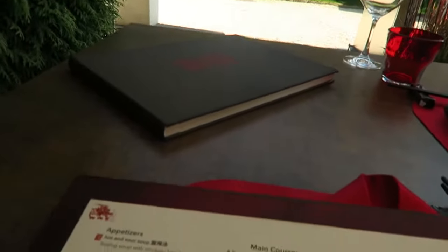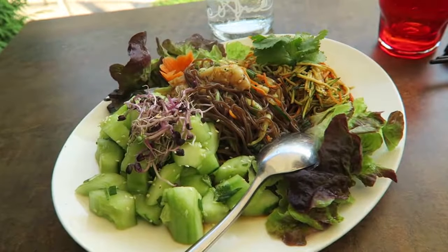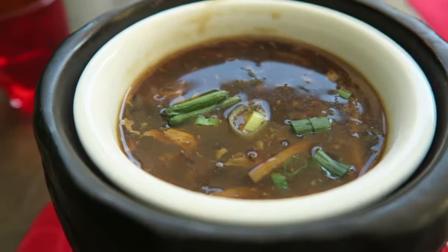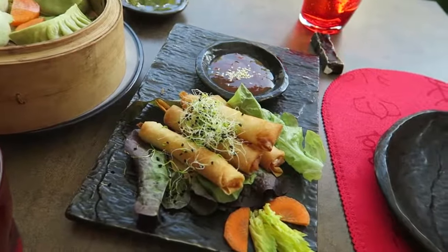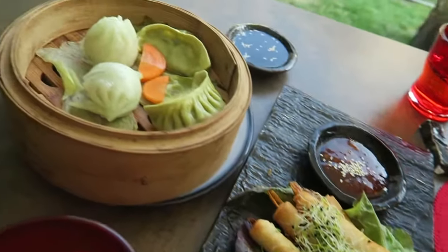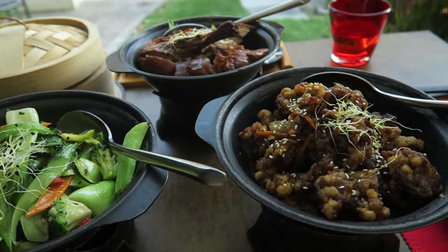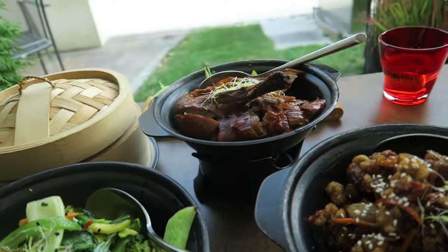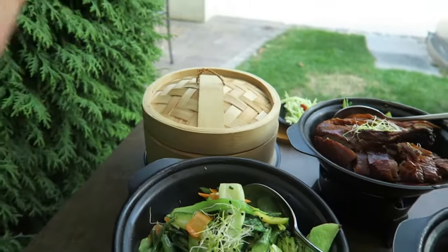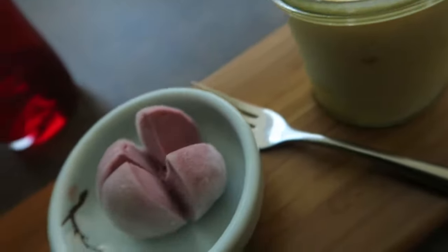Currently sitting for dinner at a Chinese restaurant — this is my view. First course: we've got shrimp salad, courgette noodles, and some cucumber. Next course: soup time in a little mini cauldron. Next course looks good — we've got prawn rolls. Not sure how we're gonna eat all this, but where there's a will there's a way. We've also got crispy shredded beef, salad, duck with pancakes, and rice. And for dessert: fruit salad, green tea mousse, mango tiramisu, and raspberry mochi.